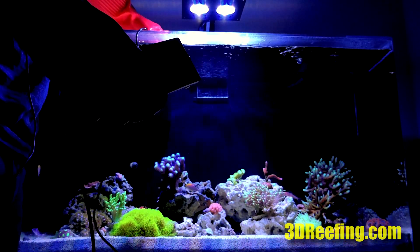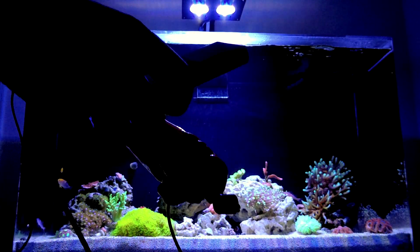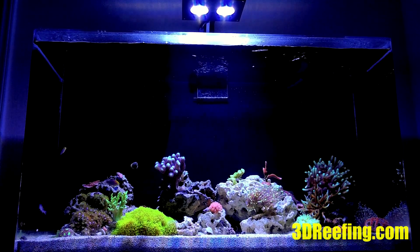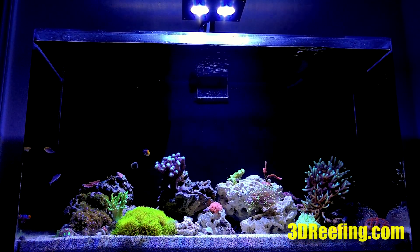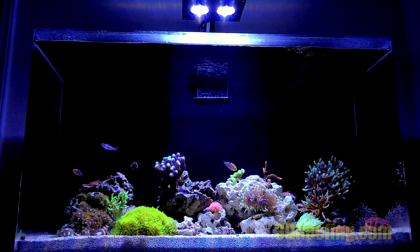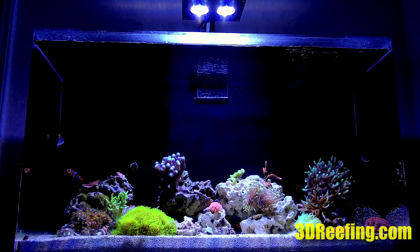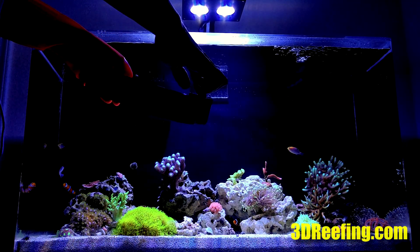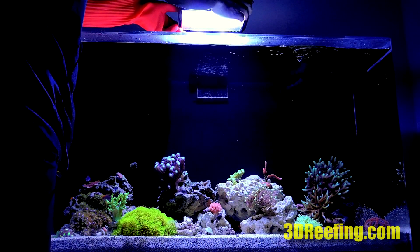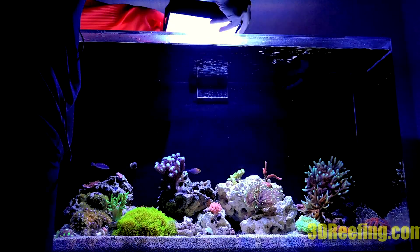There is a reduction in PAR when putting on a diffuser — any type of diffuser, some more than others. I tested quite a few different materials of frosted acrylic before finally settling on this type, which is like a prismatic lens. Installation is straightforward: it has two thumb screws in the back that you tighten and it fits on pretty snug — don't over-tighten. There are also a couple of tabs near the top of the diffuser frame that butt up against the light so it sits pretty even and symmetrical, so you know all four corners are exactly even.